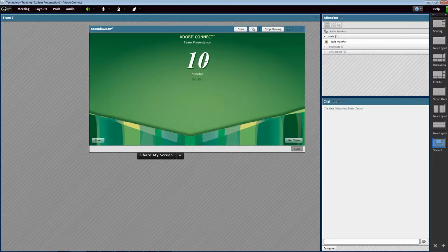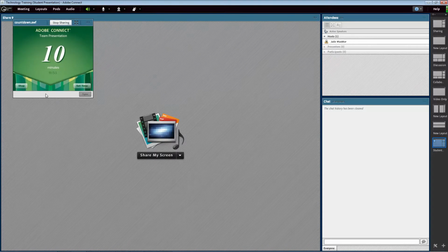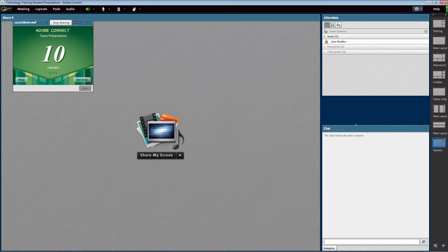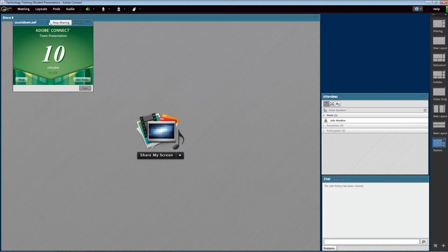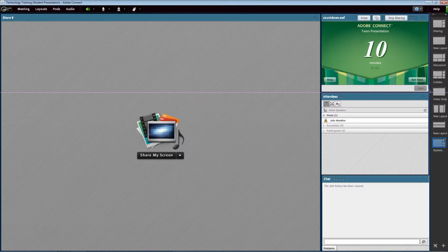So if I go back, now you'll see I show 10 minutes and I can start it, and it is now beginning the countdown. I can also resize this. So if I want to keep it really tiny. Looks like it wants to be a square or something very close to it, or small rectangle. I could put it there. I could also maybe change my layouts here. Maybe I want to put it up here for myself. Should be good. Let's see. Let's put it right there. So now my layout's pretty decent, and so that way I'd be able to do a timer. And I think that's a great option that again gives you that similar functionality to what you had in Illuminate.